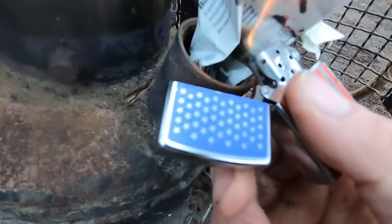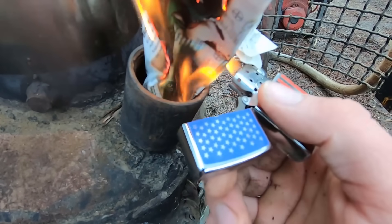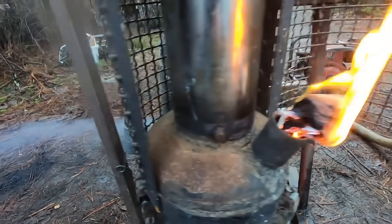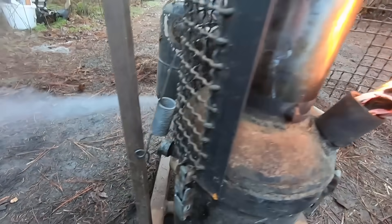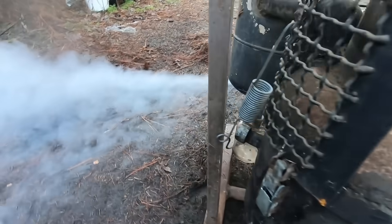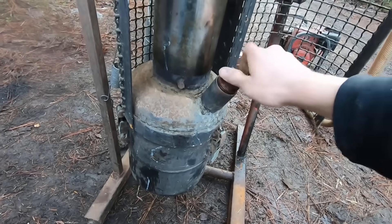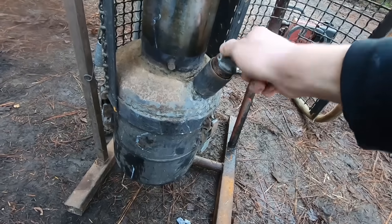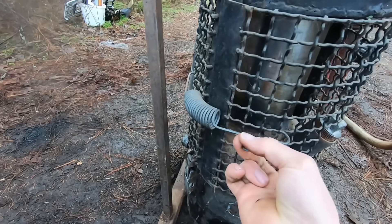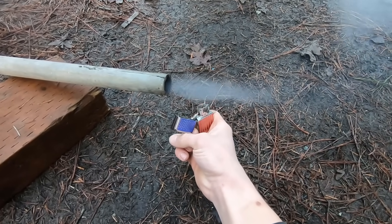You can see the flame being drawn in by the suction of the blower. We've already got smoke being produced at the outlet over there. That's what things look like down inside the shaker grate right now. We'll go ahead and cap this back off, close the safety grate, and fasten it with the spring. It's been about three minutes — we're getting close but not quite there yet.